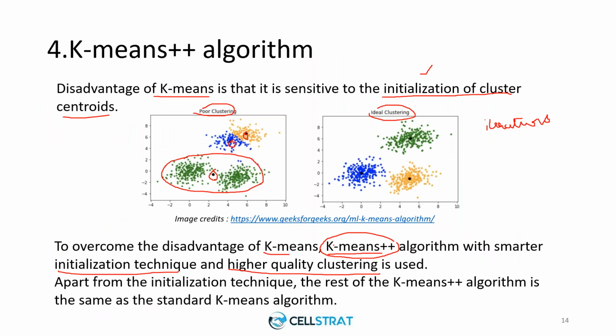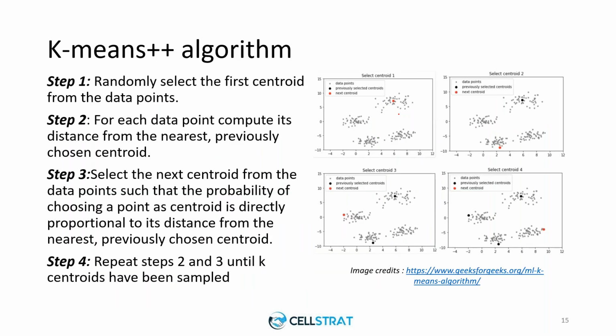We will see how K-means plus plus, instead of doing random initialization, initializes smartly compared to K-means. Okay, I will come to that point. It's actually a very simple technique, but also a very effective technique. How does K-means plus plus initialize the centroids? Remember, these four steps are part of step one in K-means.